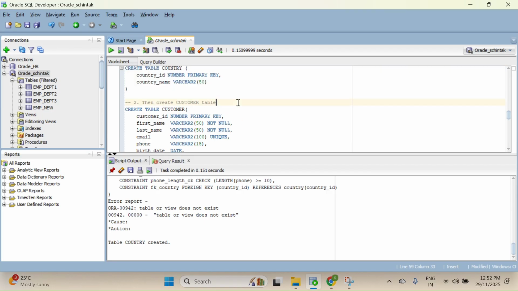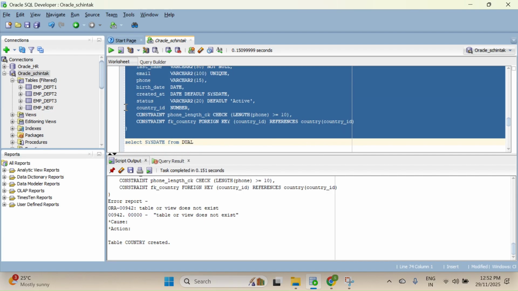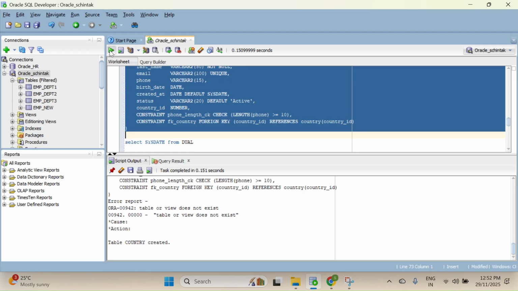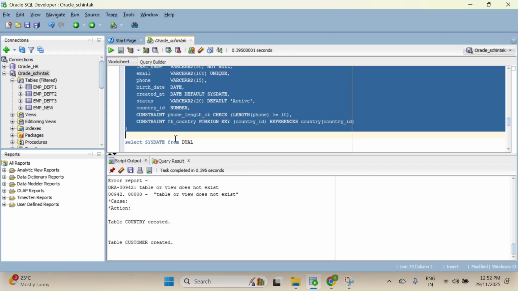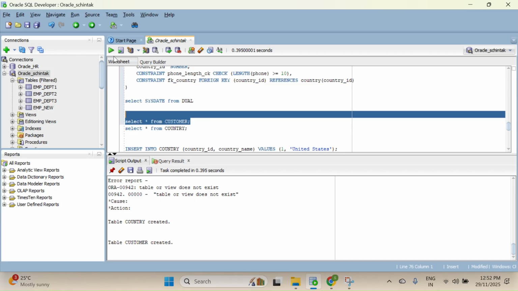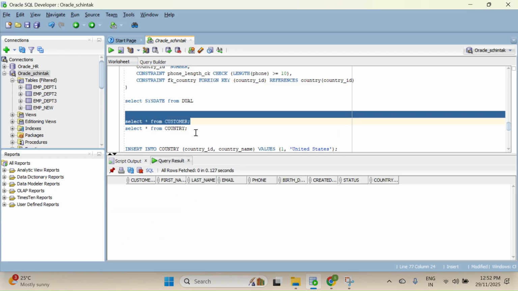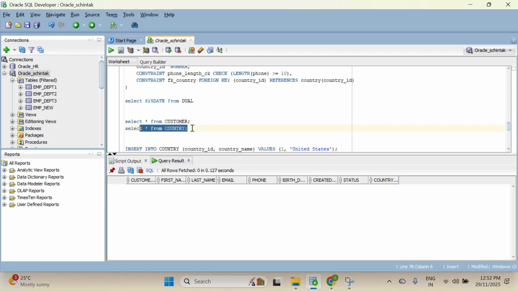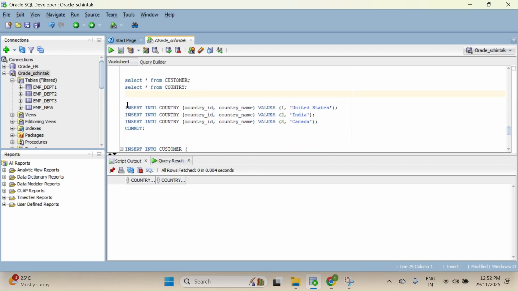Okay, table country created. Next, table customer. Okay, table customer created. Now let me run this. There is no data. You can only see metadata because we have just created the tables. We have not inserted any data.